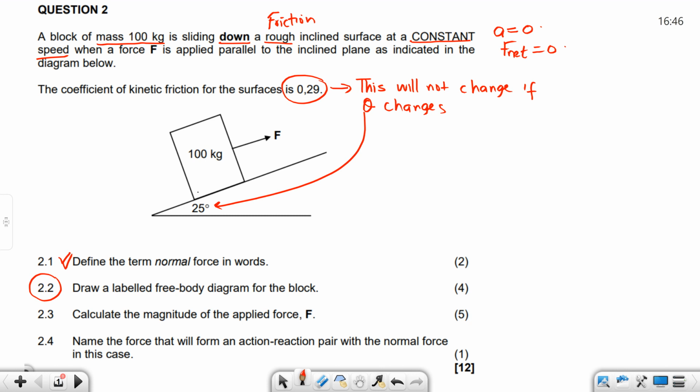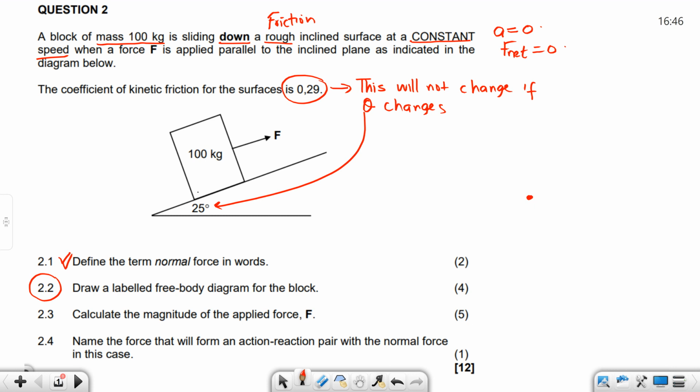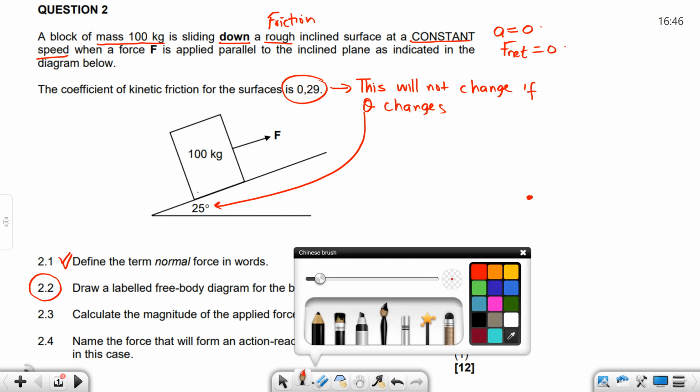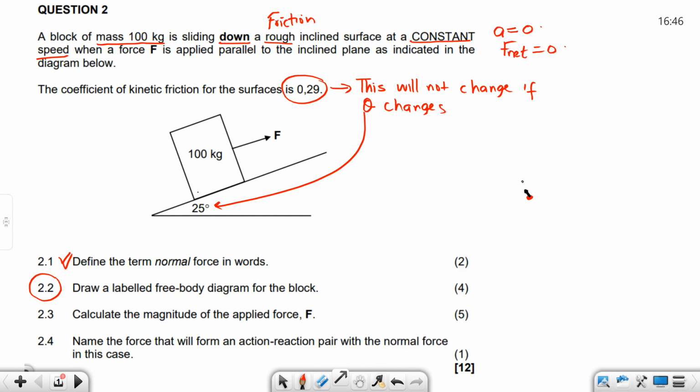If I were to check your free body diagram, I'm going to ask you a few questions. Please respond quickly. I know we have normal force. Please be careful with the normal force. It's on an incline, so it goes the way the incline is. Normal force. Okay? What else? The force of gravity.